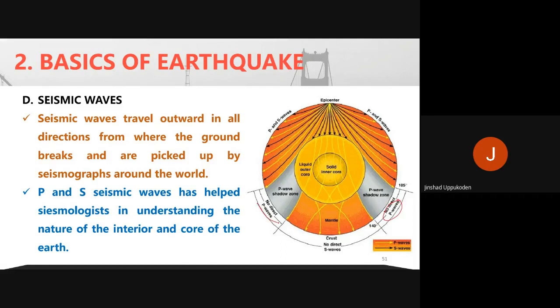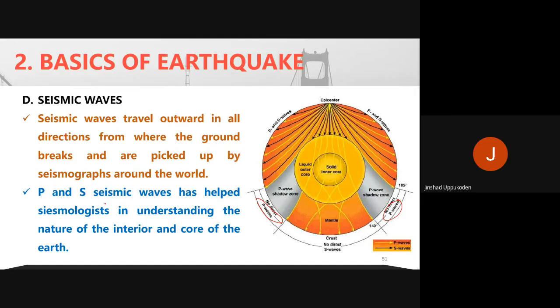There may be areas where there are no P waves. So depending upon these studies, we have come to know these layers, how the crust is solid, liquid. All this has been studied based upon this study. Here there is no P waves, here there is no S waves. So depending upon these studies, we have come to know the structure of the interior of the earth.